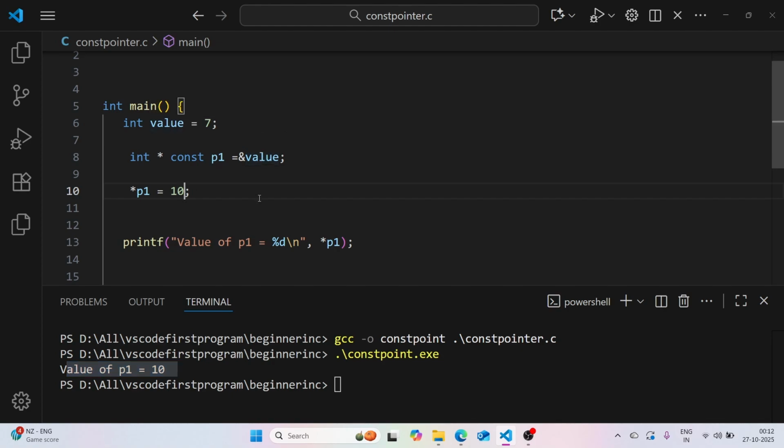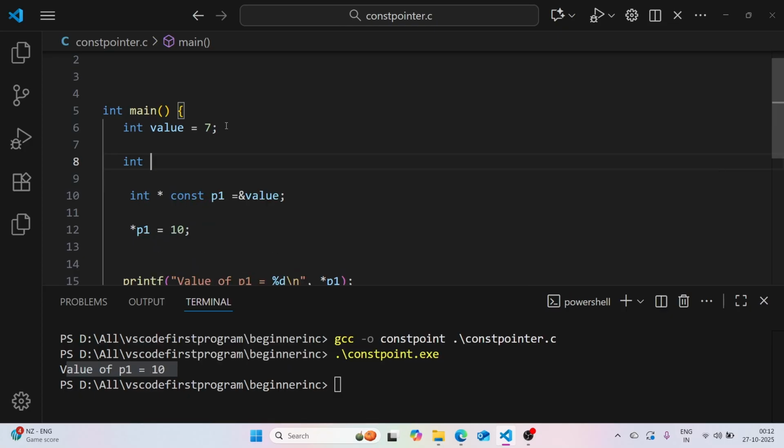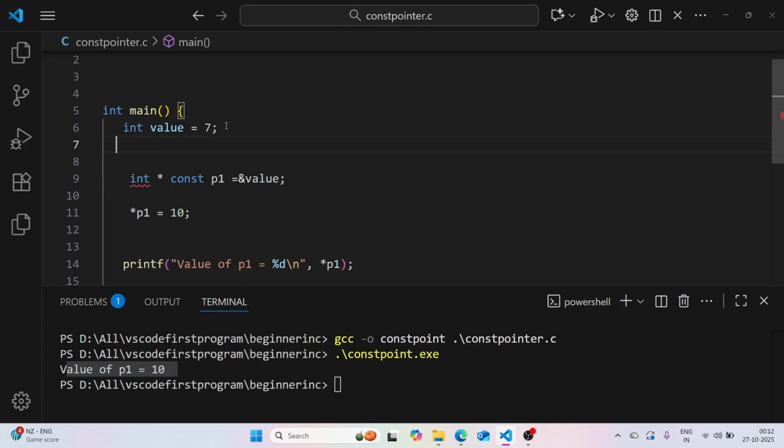What if I have one more integer over here? So I have int value2 equal to 11.